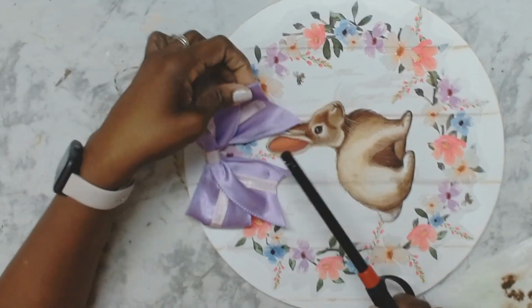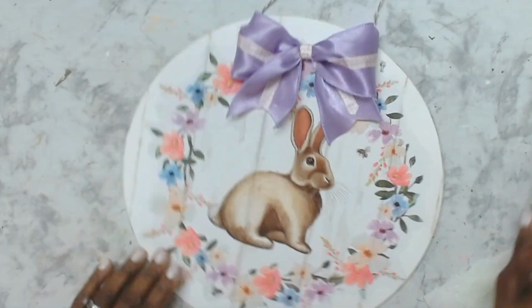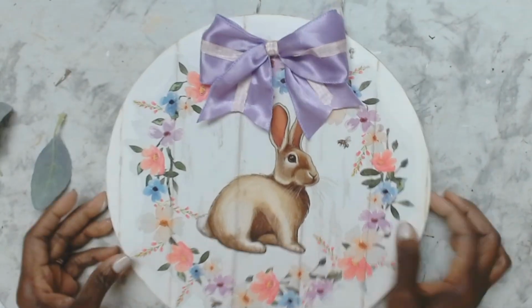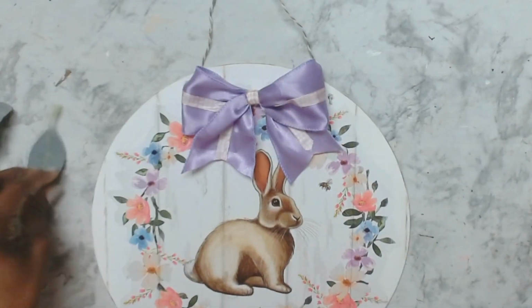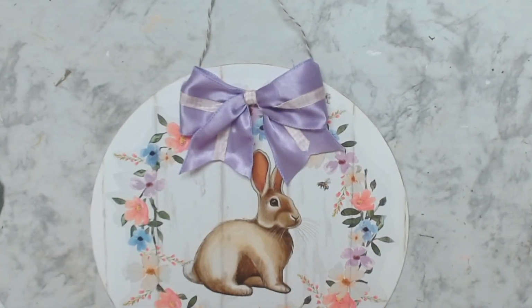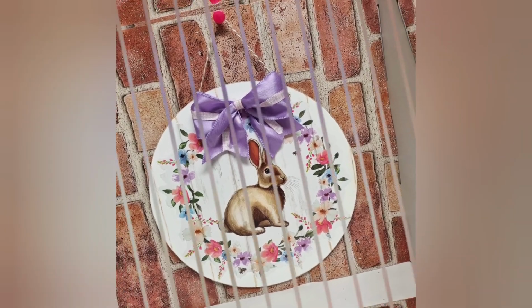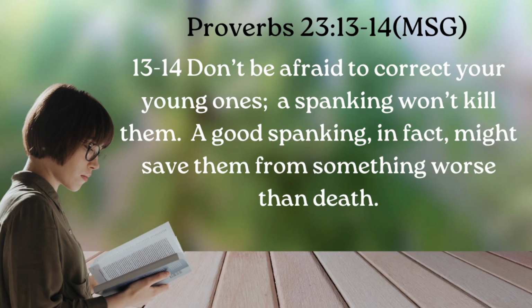So as to prevent fraying from my ribbon, I just took the lighter and just singed the edges. There is my leaf, my lamb's ear. I was just testing out to see how it would have looked with the little greenery. This is what it looks like, my friend. I love this one.